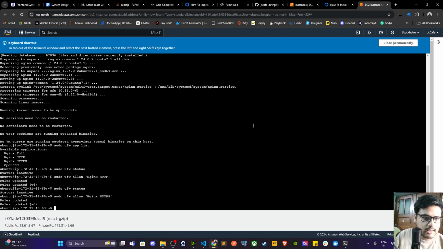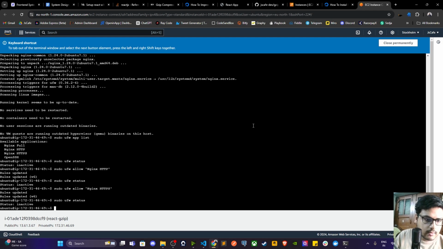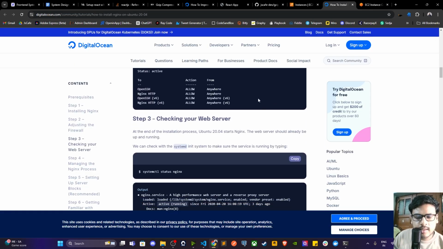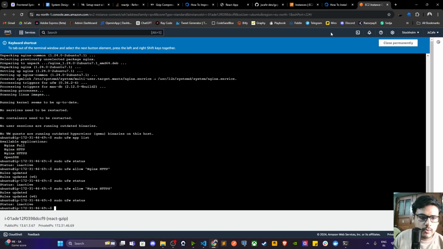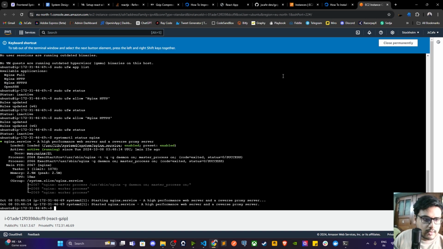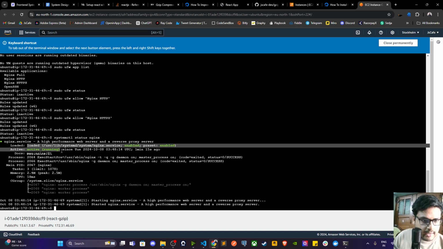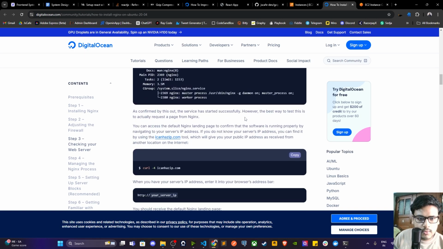Let's try with HTTPS. And it still says inactive. I don't think it is required right now. So let's go ahead with next steps. And it says active and running. This is cool.